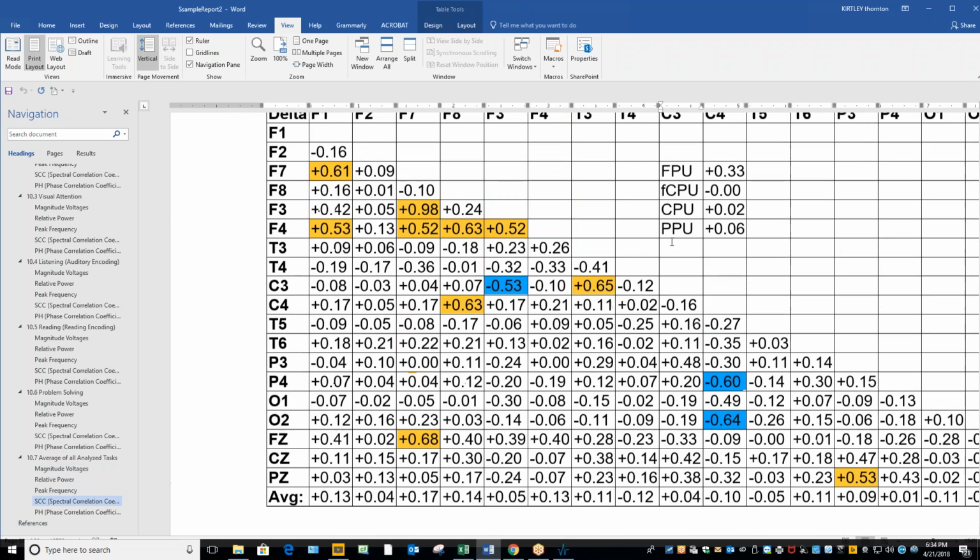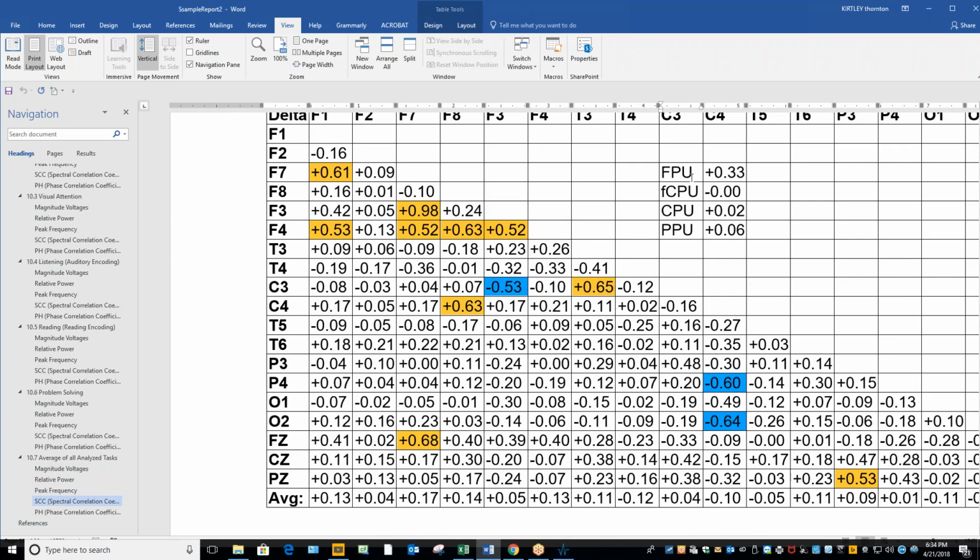The other thing this does is very useful. It takes the frontal processing unit, which is all the connections in the frontal lobe, here for delta, frontal CPU, the central processing unit in the posterior, and gives you the average standard deviation across all those relationships. It also does an average standard deviation value for everything from FP2 to all the other locations.